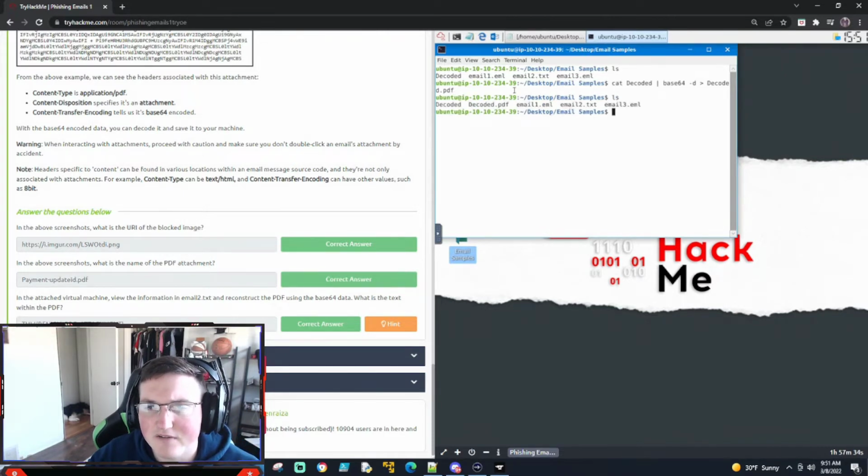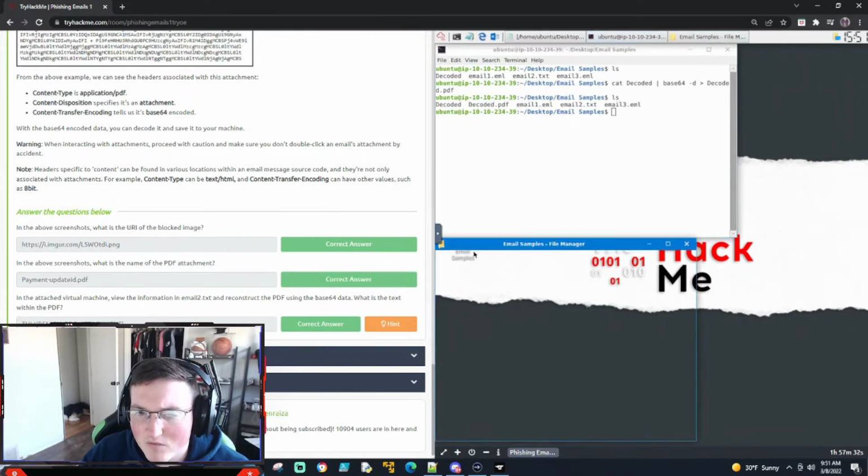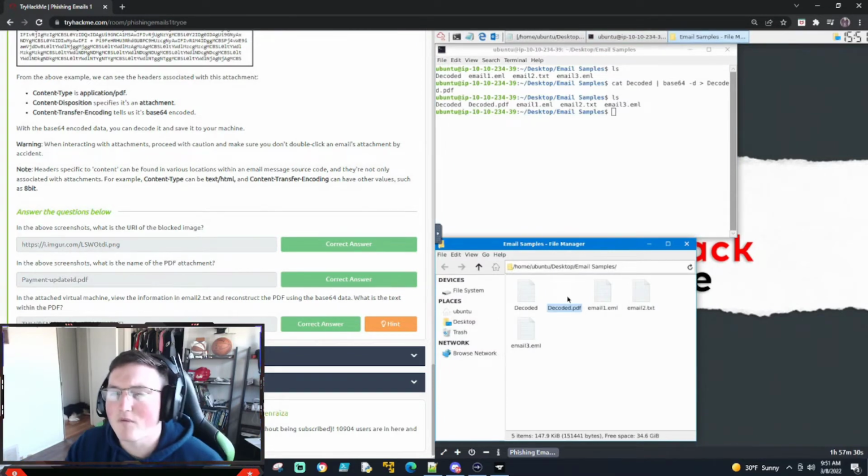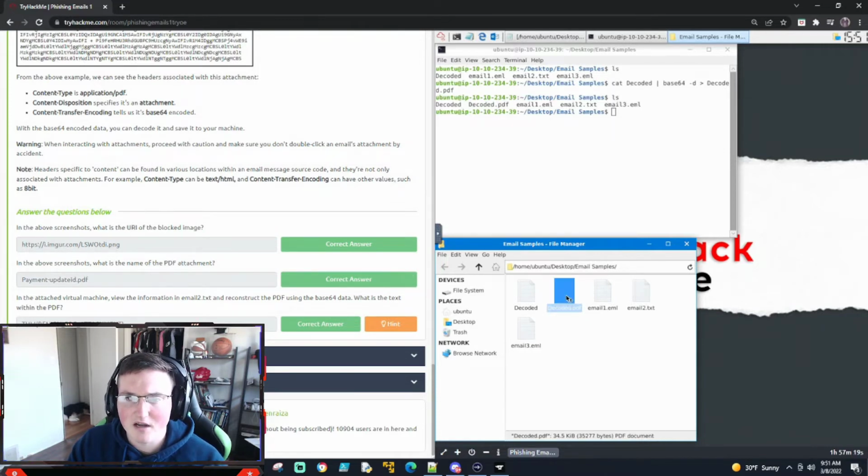It's PDF. So if we open this back up, we should see the PDF. Now, if you don't name it .pdf, you'll have to specify what you want to open it with, because you need to open this with a PDF reader or else you're just going to get the decoded information. But if you open it as a PDF file, I can't tell if I actually clicked it or not.